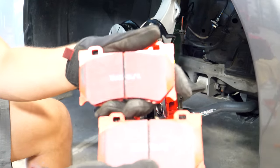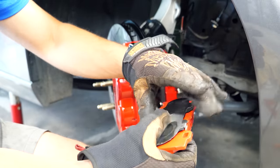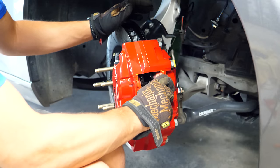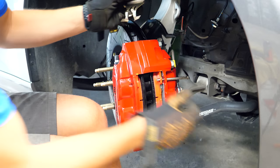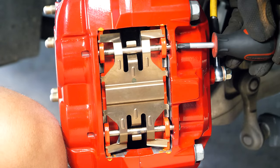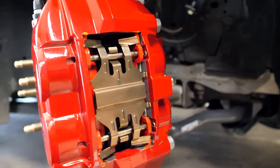You're going to want to swap the stainless backing shims onto each new pad, as they don't come included. They really help under heavy braking, as the backing plate can deform under extreme pressure. Transferring them is super easy. Then put a dab of brake grease on the sides of each pad where it contacts the caliper to prevent seizing. Next, install the brake pad hardware: slide the brake pad pins through the back of the caliper, through the inboard pad, then the cross spring, then the outboard pad, and back through the caliper. Use a Phillips head screwdriver to orientate the pin so you can slide the cotter pin through. Repeat for the lower pin.